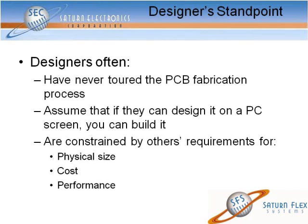I have some designers that like to draw everything with 1 mil lines and not convert to flash, and when ARCAD comes back with here's your design for manufacturability violations, they're in shock. So, well, gosh, I went through all that trouble and I was able to draw it on my screen. How come you can't build it? Because that should be the easy part. Well, there's some realities, laws of physics, machine capabilities, tolerances, materials movements that they don't really know take place.